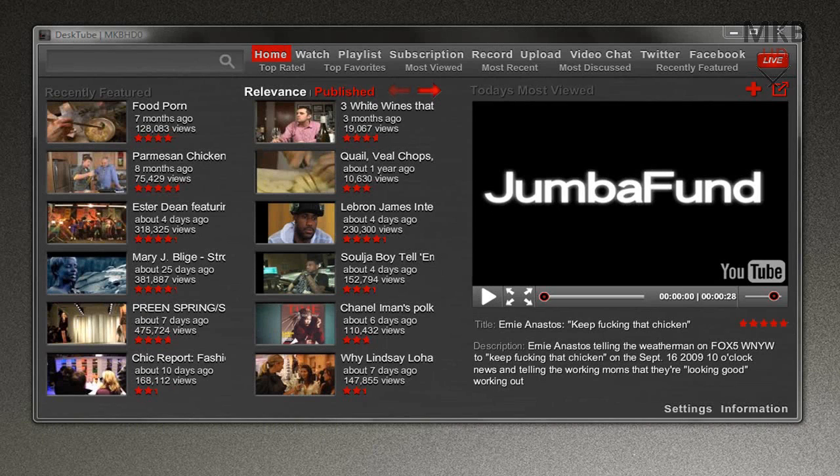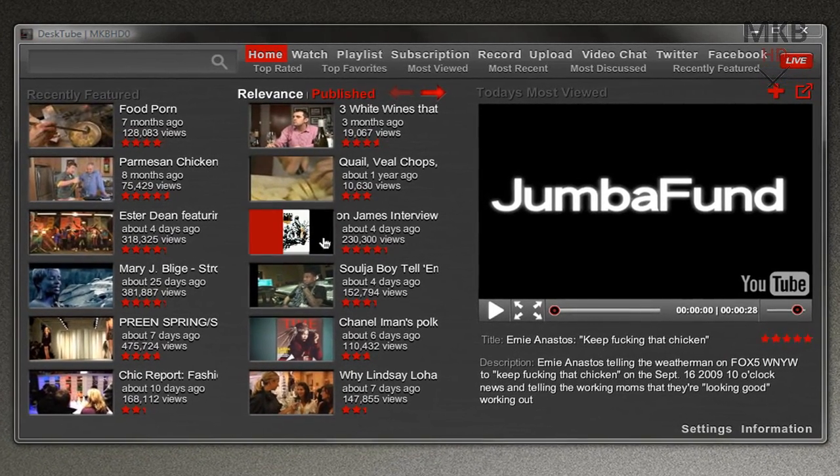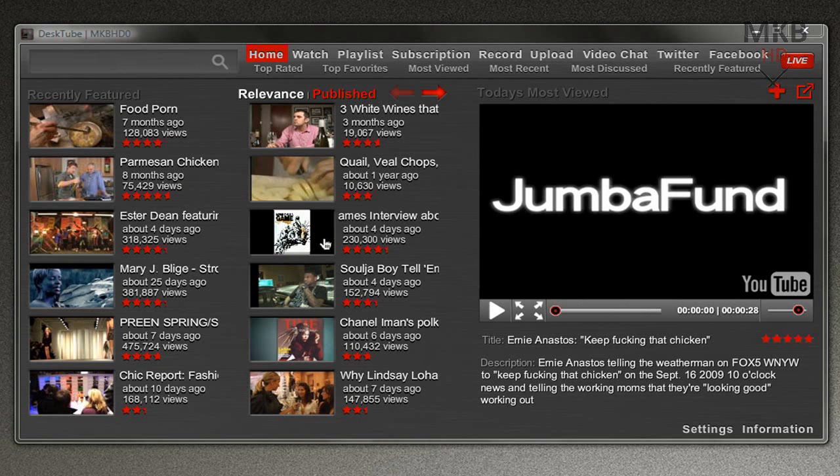The last notable feature of the Desktube widget, and what I think is one of the most interesting features, is that you can view a YouTube video before you click it, meaning a small 10 to 15 second preview of the video before you click on it to comment, rate, and interact in other ways with the video. Hover over the thumbnail and you'll notice a red swipe across, and audio and video playback follows that and ends up being your video preview. All you have to do is move your mouse off of the preview, and your preview is played. Now you know if you want to watch the video or not.